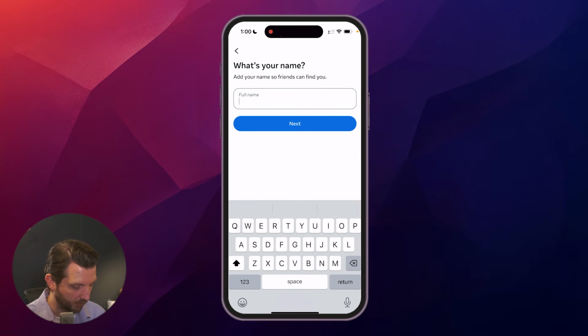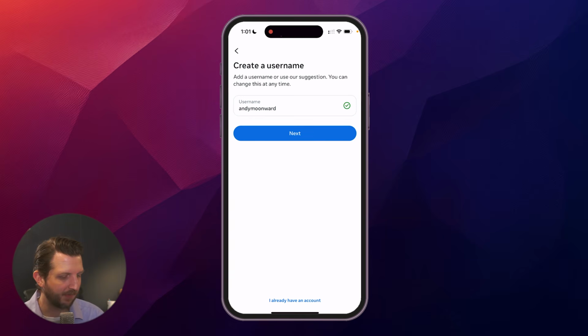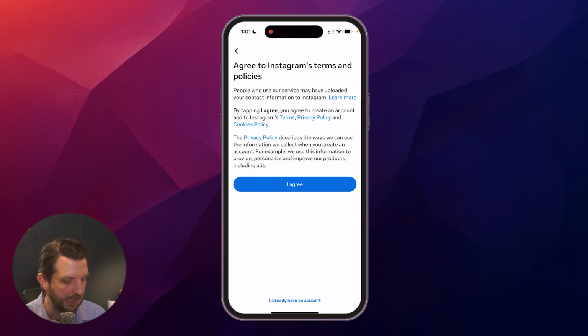And then you add your name. So I'm going to go, just so I don't get it mixed up with my other account. And we add that, and then it's going to give you a suggestion of your username. Now, you can make your name whatever you want. The username has to be unique to yourself. So this is the @ whatever it is. Now, it just so happens what I typed in was available. That's not always the case. Sometimes if you have a common name, you might need to add some letters or spell it differently, or whatever you want. Mine's available, so I'm just going to hit next.